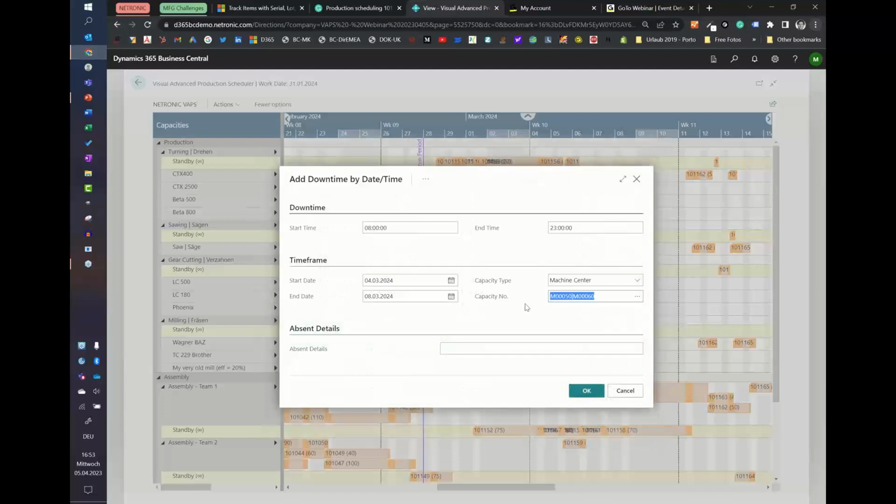Then I say okay, select maintenance as the reason, and then I say apply.